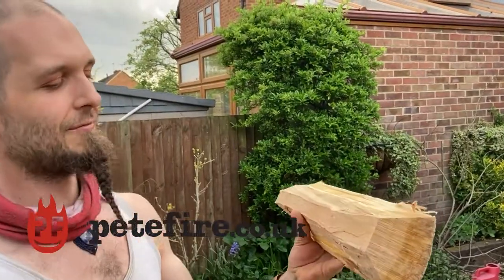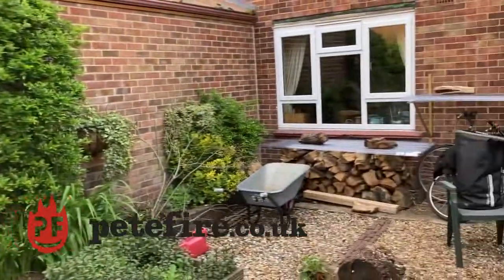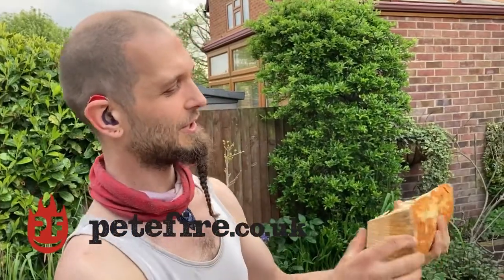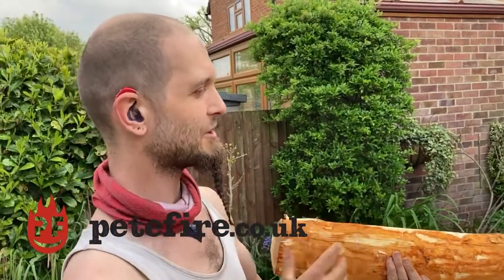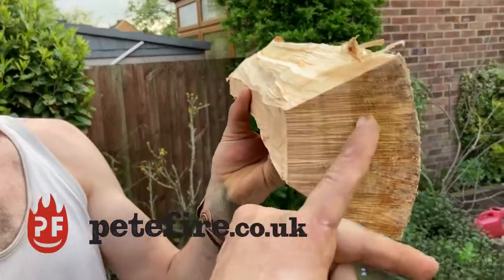So what I've done is I took the wheelbarrow and went down the road with a saw, and I cut some of these bits of wood to a better length so I could actually carry them away. Today I've just been splitting them up, and you can see this grain structure here is really straight.